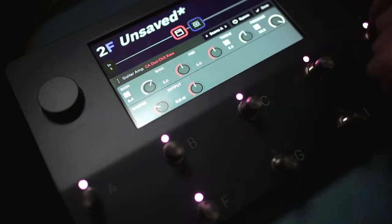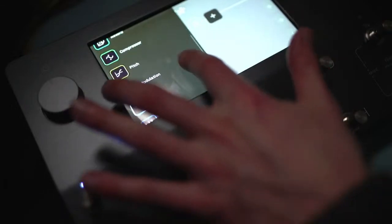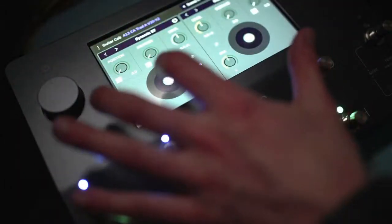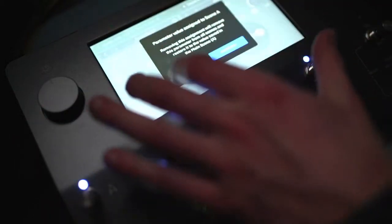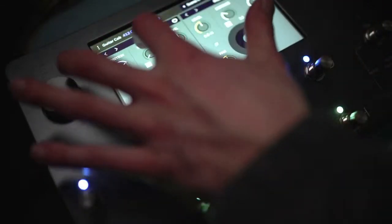So the way that I would tame this basically in any device would be to use an EQ, like a high cut, or, you know, I might move these away so that there's less presence in the tone.